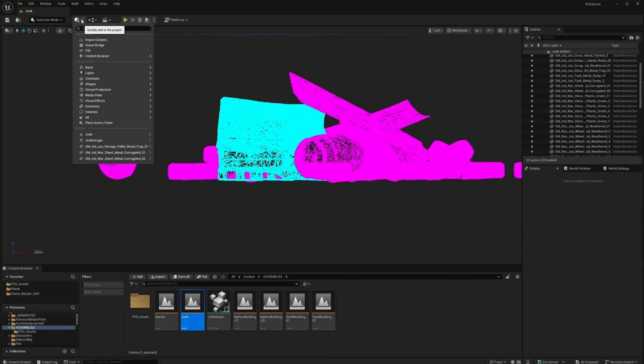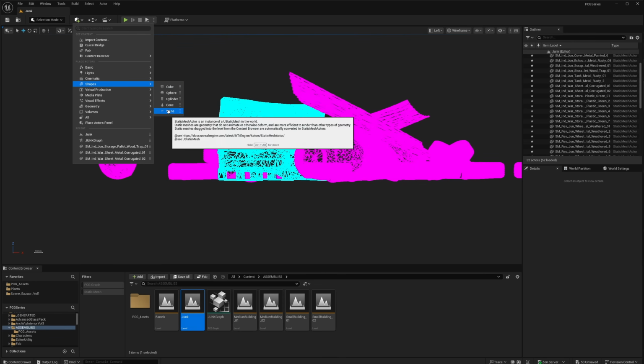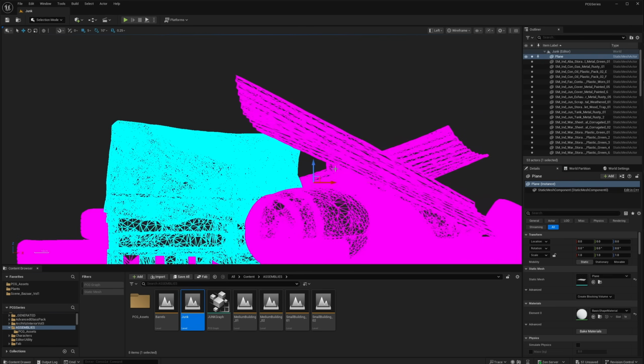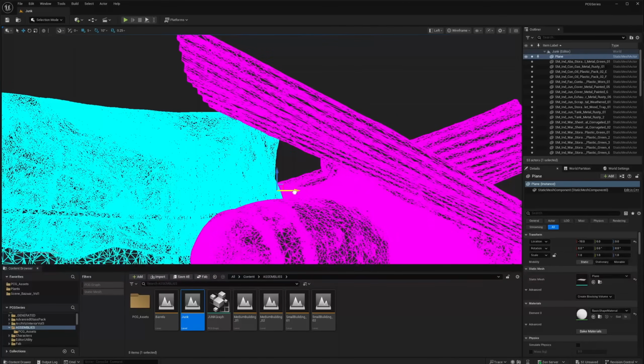So let's add a new object to this level. Let's add, for example, a plane. And this plane, let's move it to 0, 0, 0 in our level.